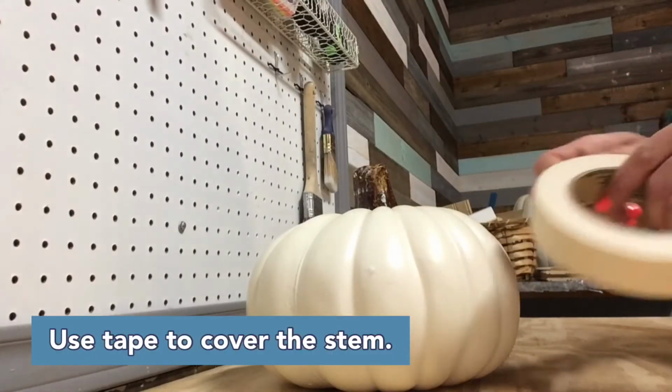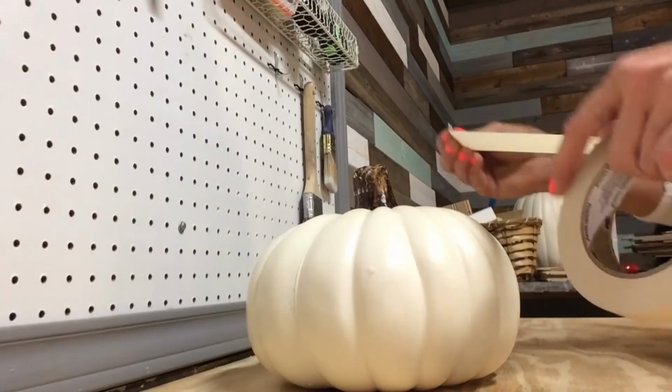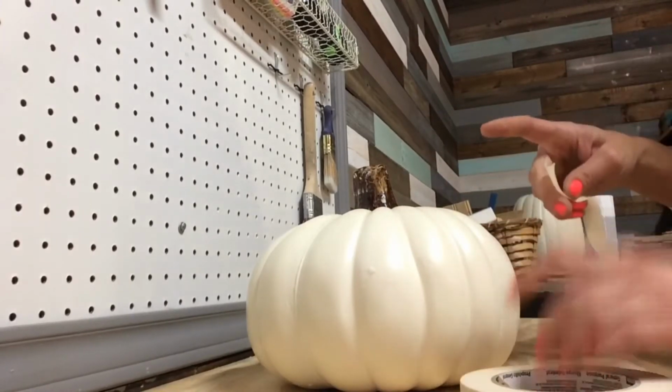First, you will want to cover the stem of your pumpkin with tape so that you don't spray paint it black, which is our next step.